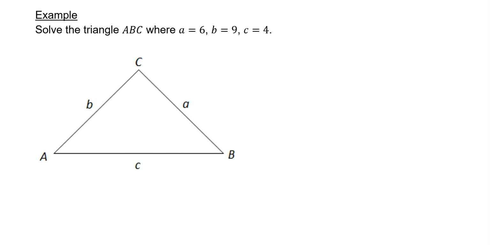We want to solve the triangle where a is 6, b is 9, c is 4. This one's probably the most obvious, that this is side, side, side, right? There's no angles here, so we don't have to worry about any weird combination of angle, side, angle, angle, angle, side, or anything like that. We just have all 3 sides. I'm just going to go ahead and label them. So we have 6, 9, and 4. And then let's scroll back up to that first page so we can run through the steps. So let me just write down, we know this is a side, side, side triangle. And we want to find just all of the angles, A, B, and C.